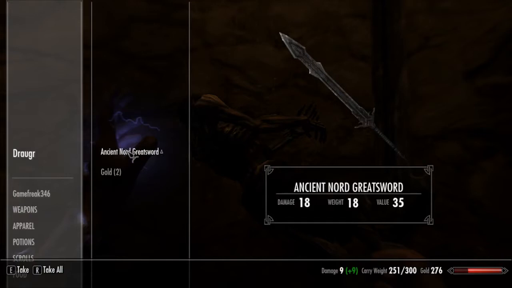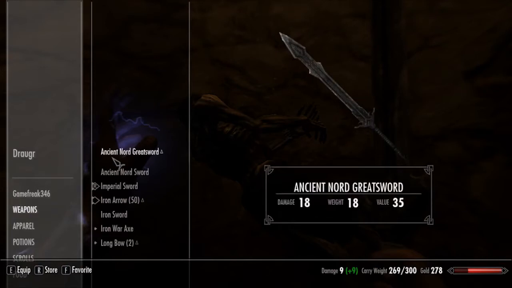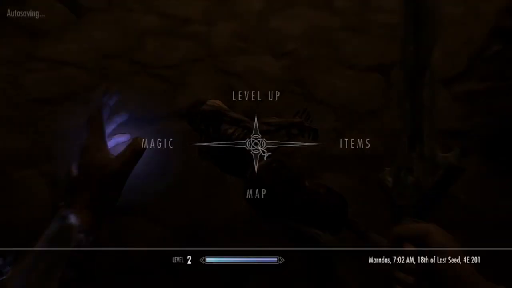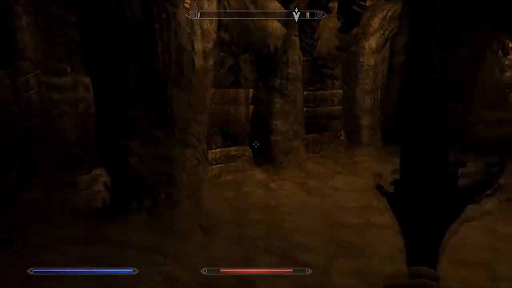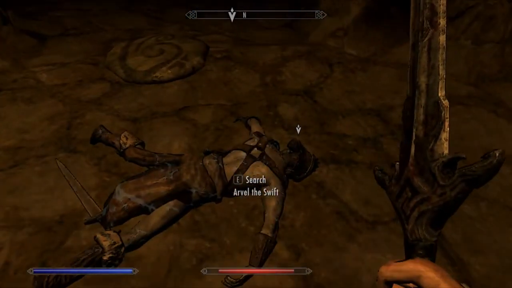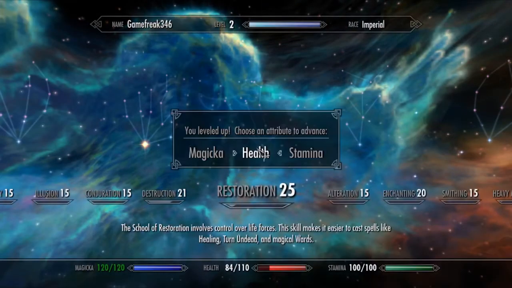Whoa! Hey there, Ancient Nord Greatsword! I'll take you! I'm guessing that's a two-handed weapon, but still, I mean... Yeah, that is a two-handed weapon. You know what? Let's level up two-handed combat, why don't we? In fact, I think we have some leveling up to do.